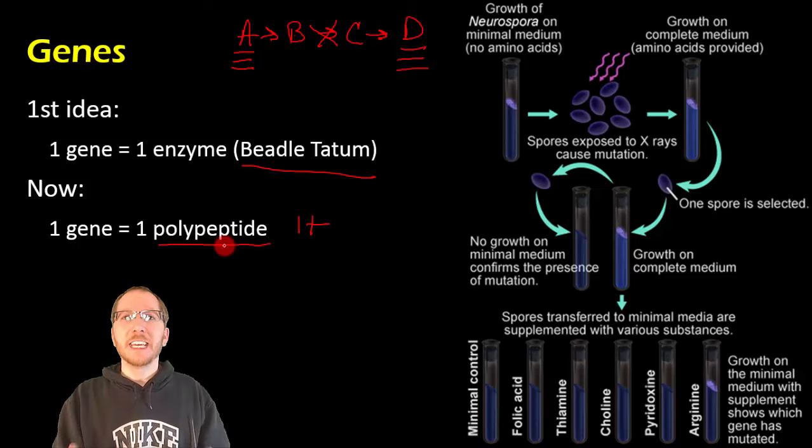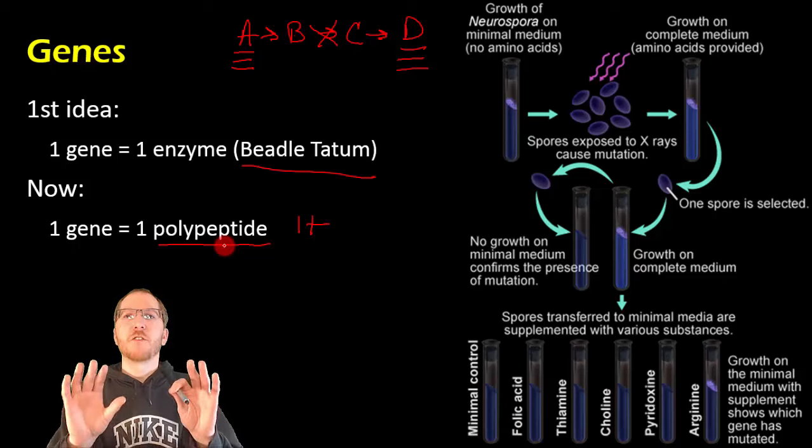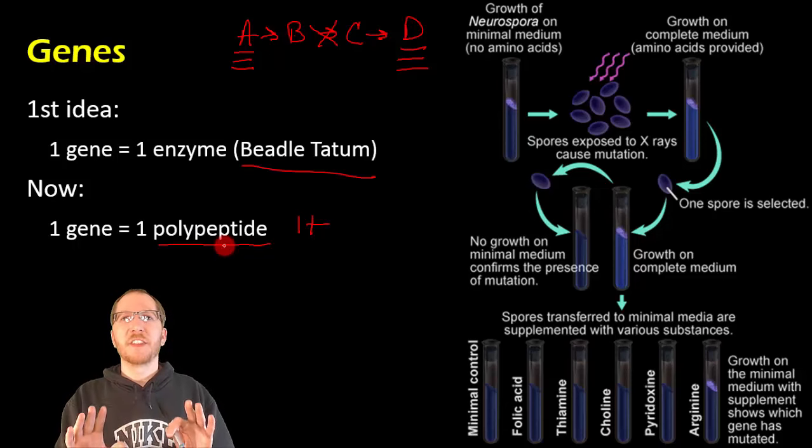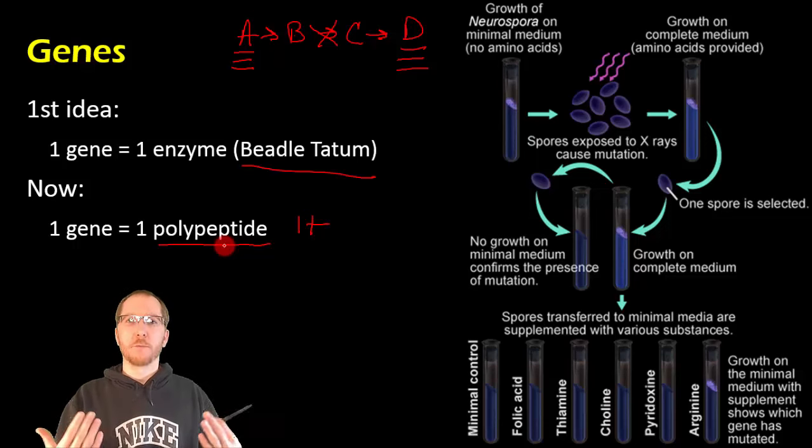I don't want to say it is and have you say I lied to you, but for our purposes, we're not going to go so in depth that that'll be a big deal. But later on, if you continue in biology, you'll see it does matter that it doesn't actually code for one protein, but it does code for at least a part of one protein, a polypeptide.